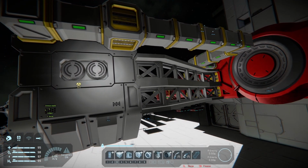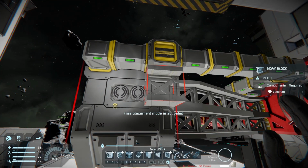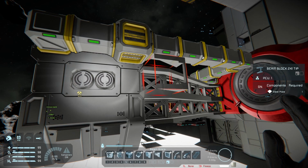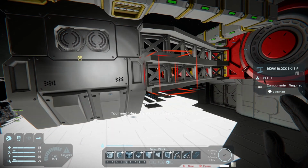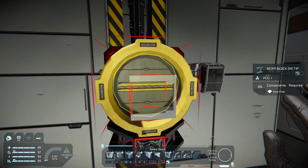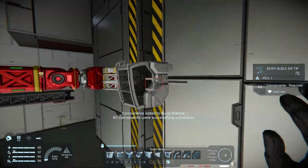I can continue this a little bit if I have the parts, which I do not. But, and that's the best thing of this printer, I can just get some extra parts.